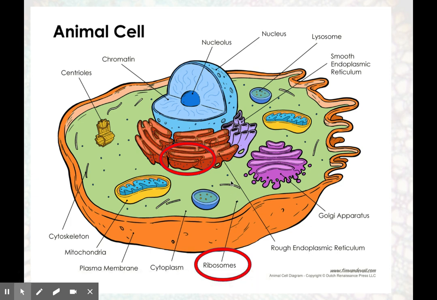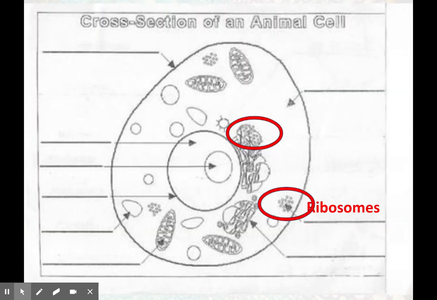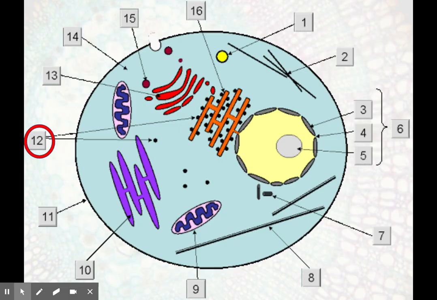Okay, so the ribosomes that are here in the cytoplasm, they're going to make construction proteins. And the ribosomes on the rough ER here are going to make proteins that become enzymes. All right. This diagram has ribosomes both in the cytoplasm. We've got some up here, we've got some down here, and we've got some here on the rough ER.